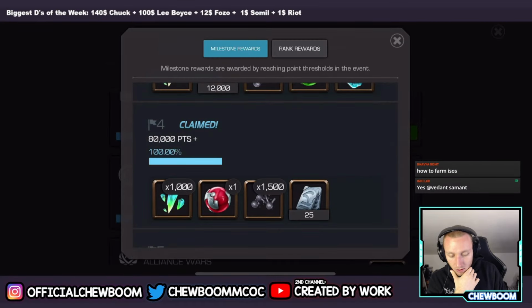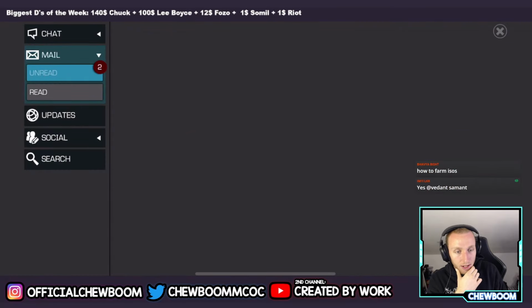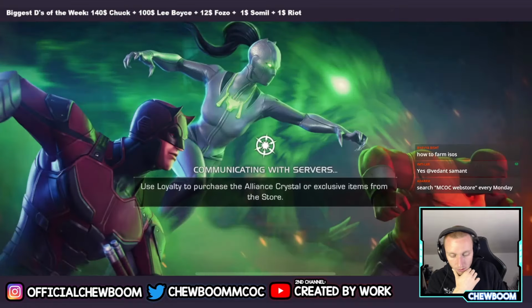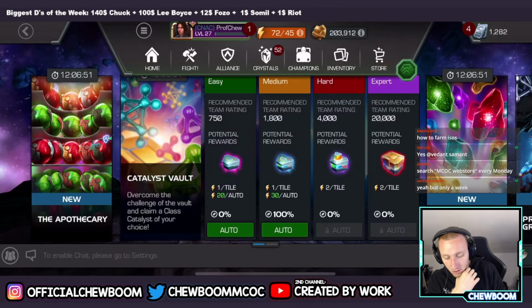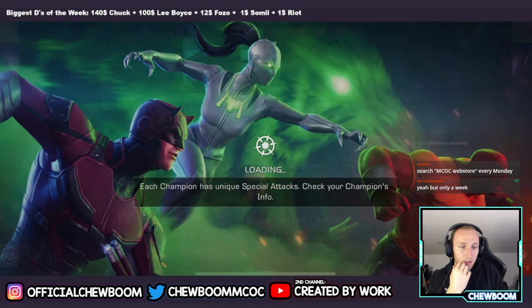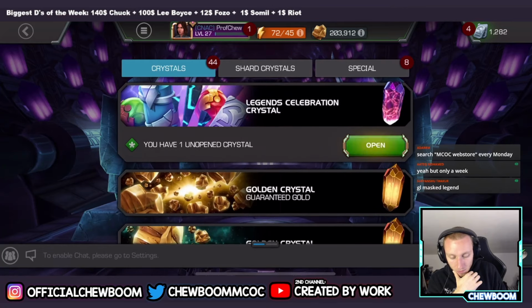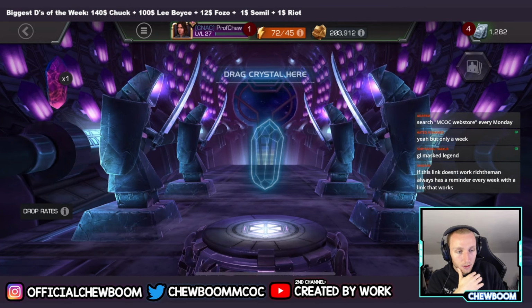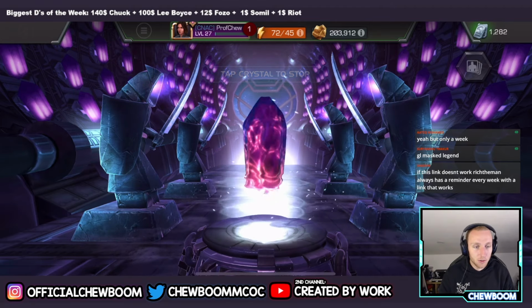How to farm ISO? I have a full ISO guide on the channel in the playlist called Guides. And here you go, the weekly web store crystal. If you guys want that crystal, it's in the web store, MCOC web store, the Summoner's Market. Be sure to pick yours up every single week. And yeah, Rich the Man also has a weekly reminder, Shadows, right?